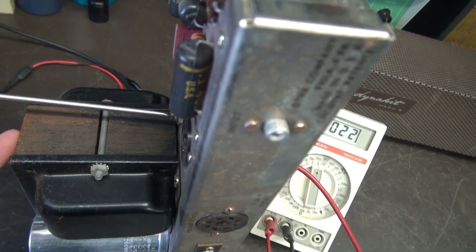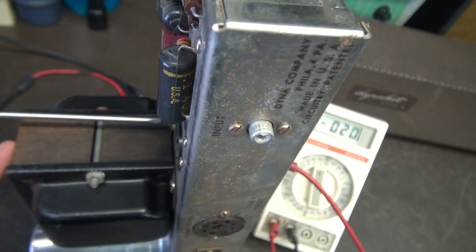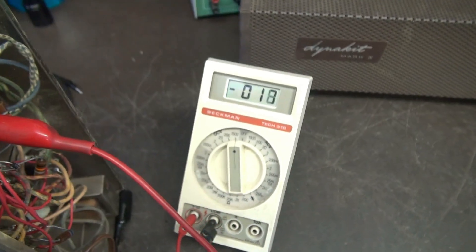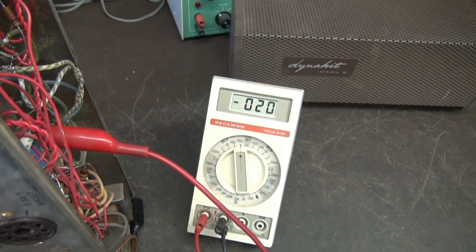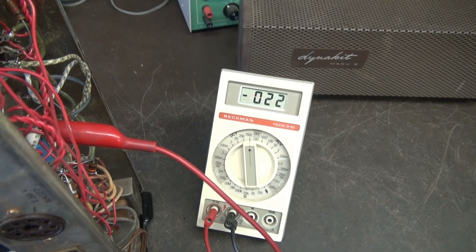And I'm going to take this pot and I want to set it at the maximum negative voltage. So if we go all the way clockwise, you can see she goes down. In this case counter clockwise, that's maximum negative bias.